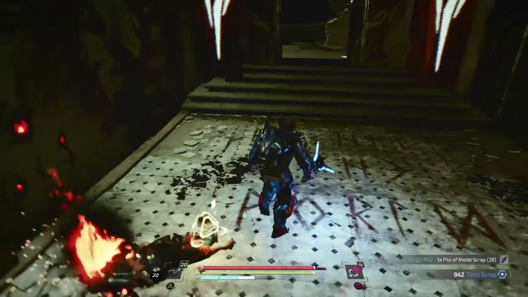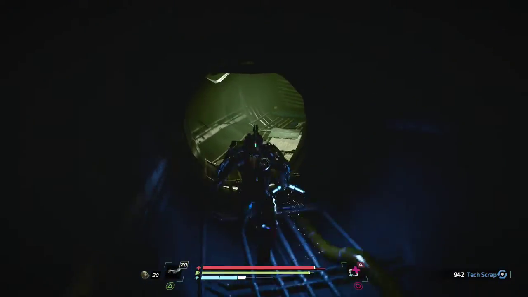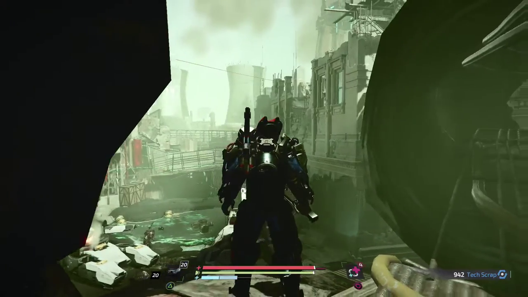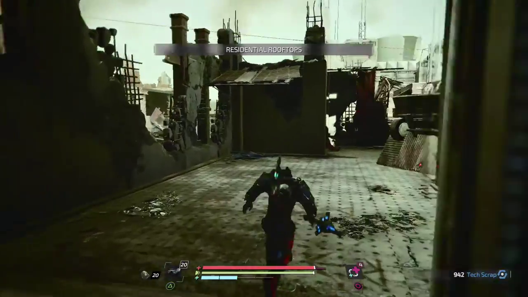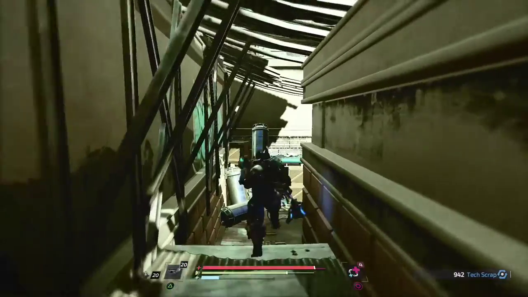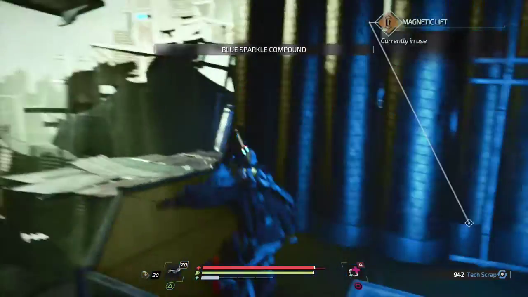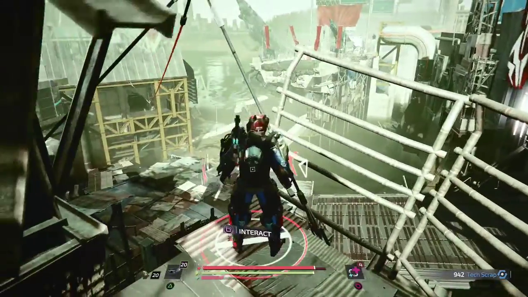Why are we going this way? Speak to the guy. There's a guy around here, right? Who has now gone. Yeah, let's just go back. I think this is where the false hook leads, just to the top of that area. But we'll go back just to make sure. See where this leads us to.